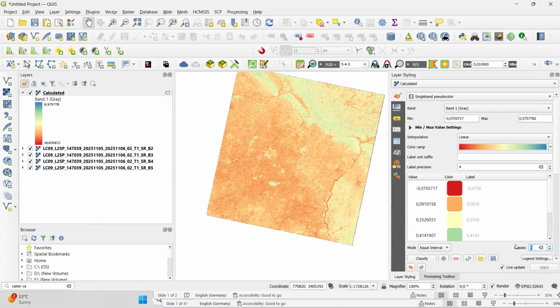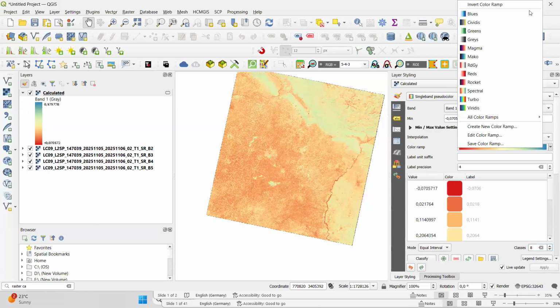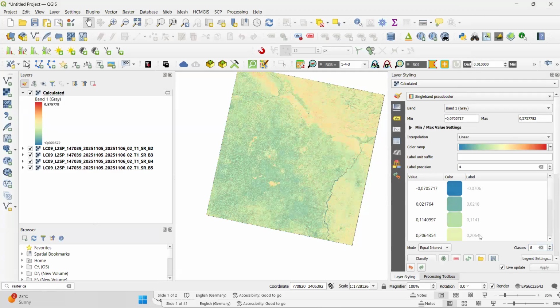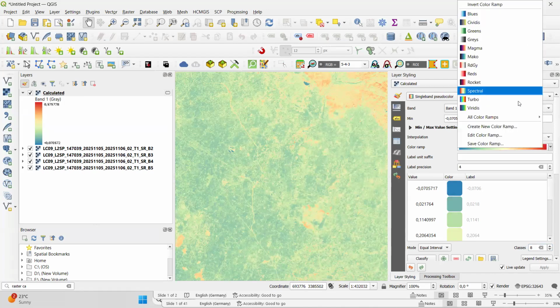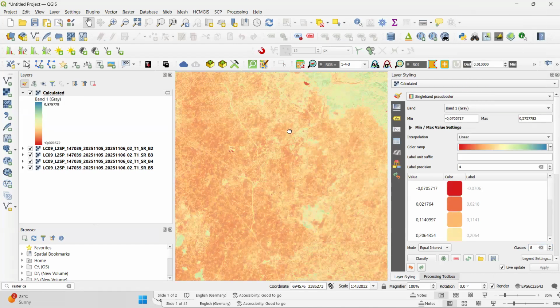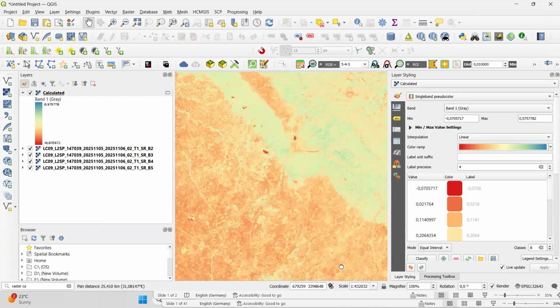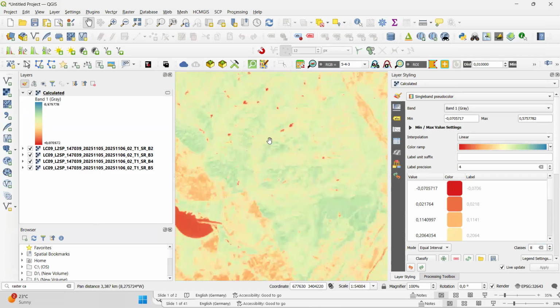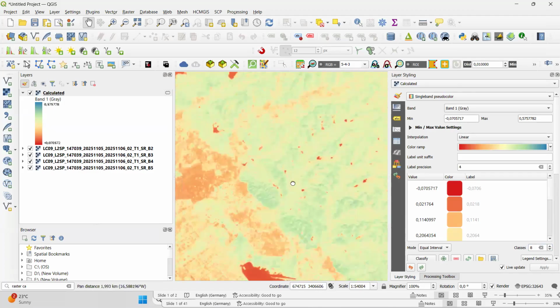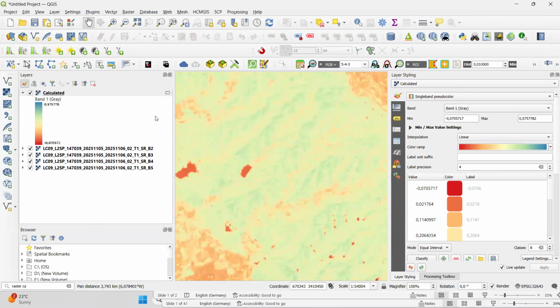Make the classes maybe 8. Now, if you look here, you are clearly able to demarcate that this green area is plants because it is near 0.5. So this is vegetation.